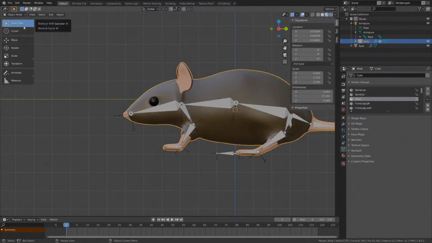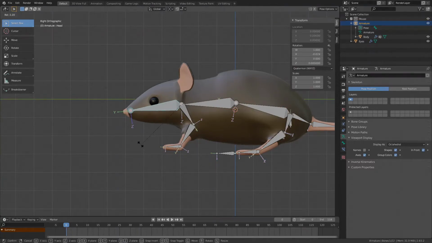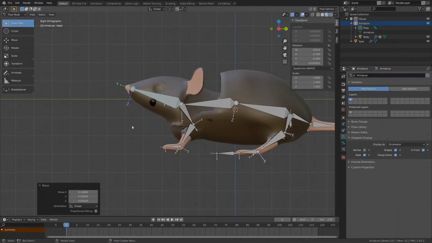Go to object mode, select the armature, and since we want to see the bones in action, change the mode to pose mode. Select the head bone, press G to move, and the mesh follows the bone. The eyes are still not attached, but the rest moves. While moving the head bone around, you will notice that the parts that are not attached to the bone get stretched really badly. That's because each assigned vertex is equally affected by the bone.